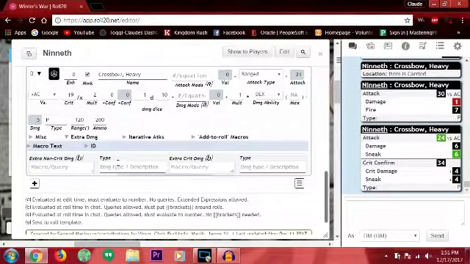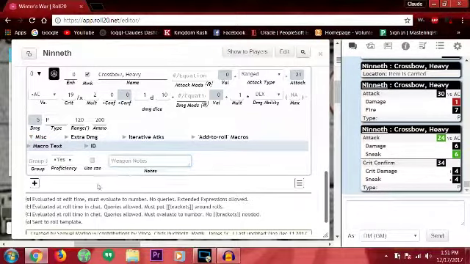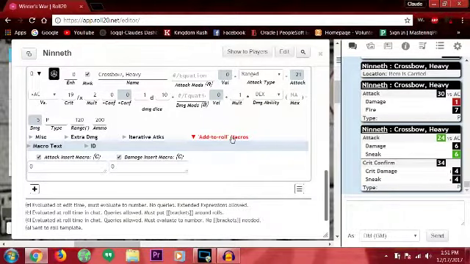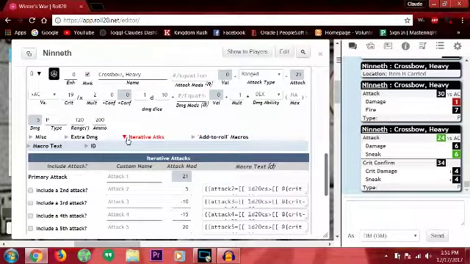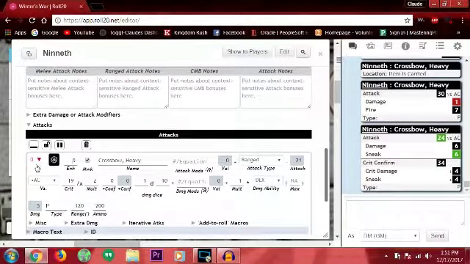So if it's just extra damage being applied from this type of attack, you would put it in here, the same as you put the sneak damage in everything else. Okay. Miscellaneous, you can put any weapon notes in here. Use the proper size and what group of weapon it's in, and if you're proficient in it. You don't want to mess with any of these unless you're very familiar with it, which is why dual wielding is in a different video, because that takes its own amount of time to prepare.